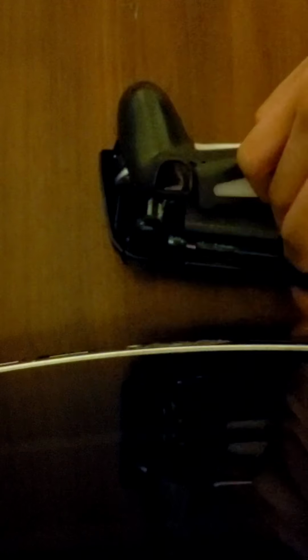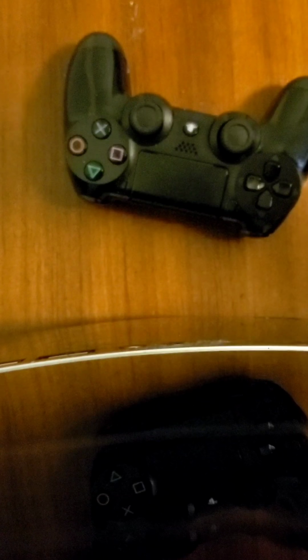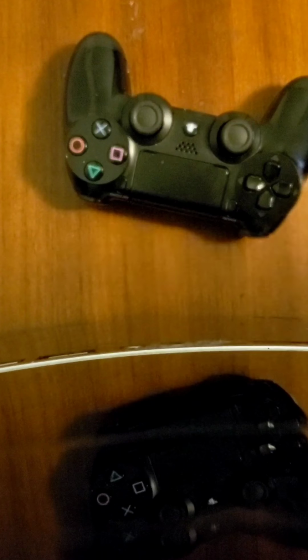Wait. So let me put this and go like so. And then remember, test it out first before you put everything in. There it is. And now, controller fully working. Should now not have drift. So I'm gonna go and test it out, guys.